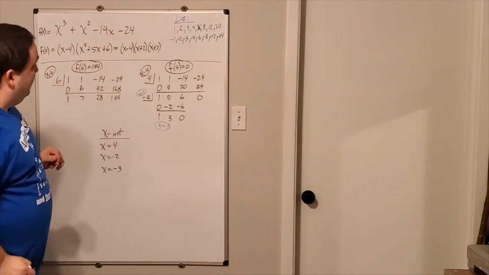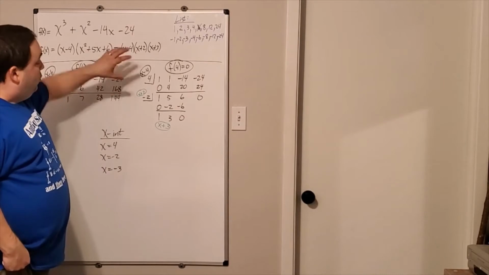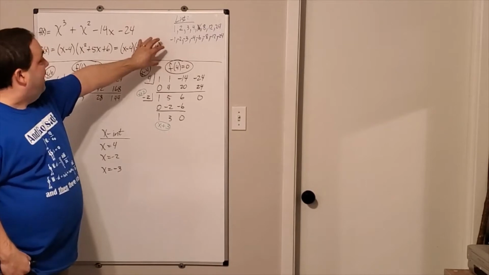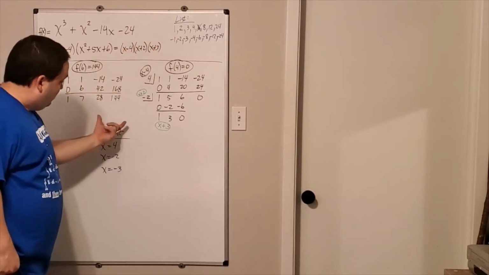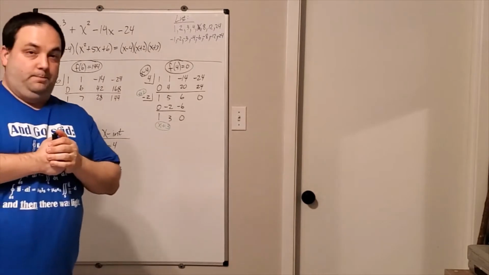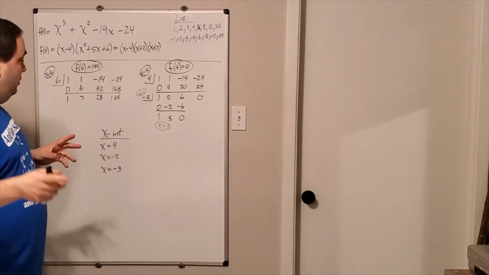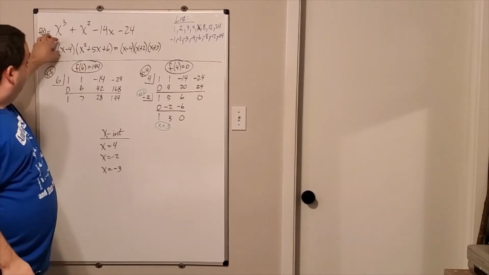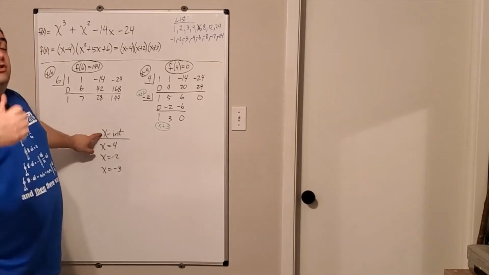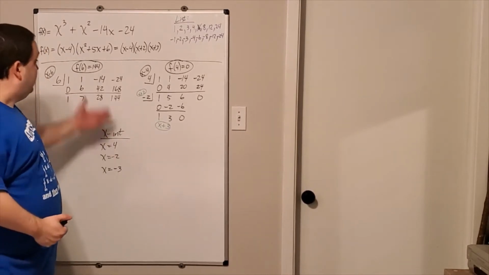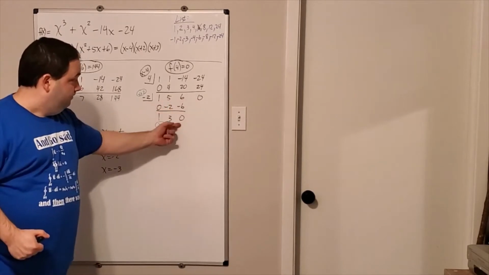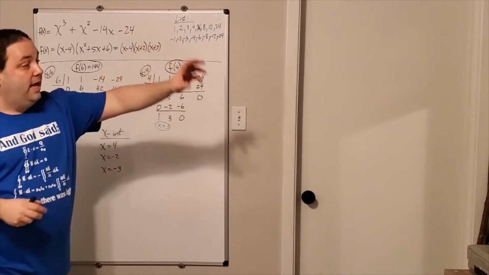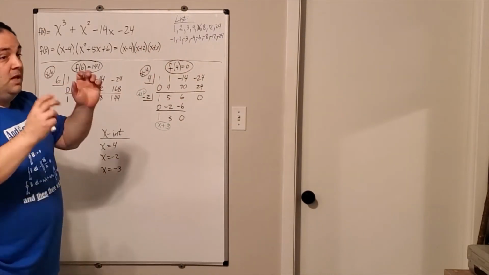So that's how synthetic division is going to really help us here. Once you find one or two of these especially, it all just falls apart. And then not only do I get to list a factorization, but I can turn that factorization also into important points on a function. Okay? Flip side on that, on the wording, if this wasn't a function and just an equation, like equal to 0, instead of x-intercepts, we would have just called these solutions, because they would be making it equal to 0. Right? So it all is working the same way. They could be asking you to solve an equation, they could be asking you to graph or factor a function. It's all the same stuff.